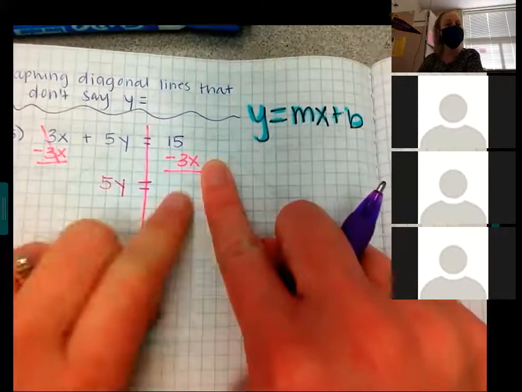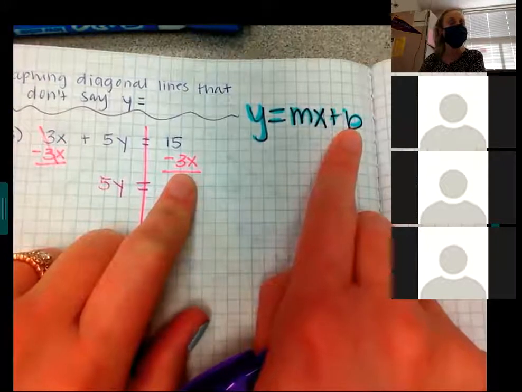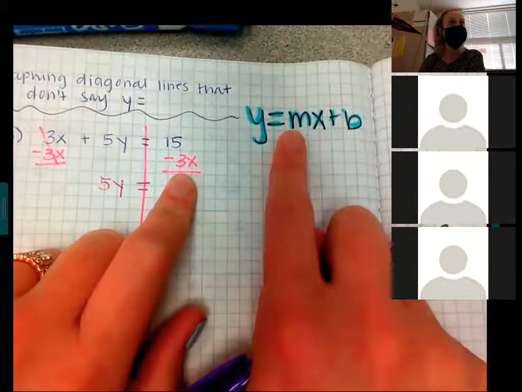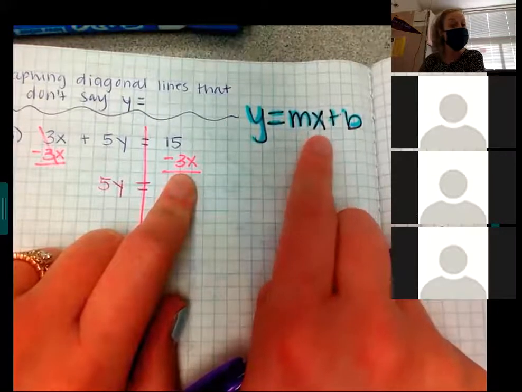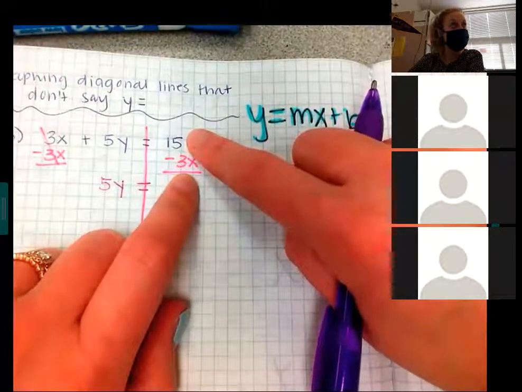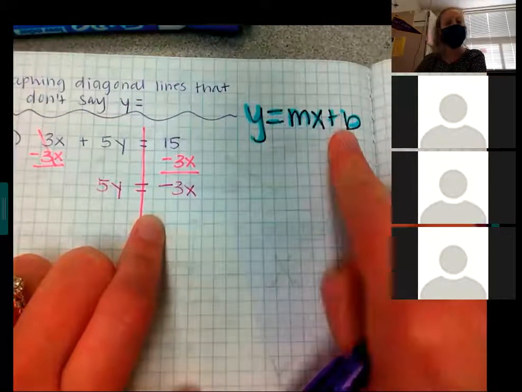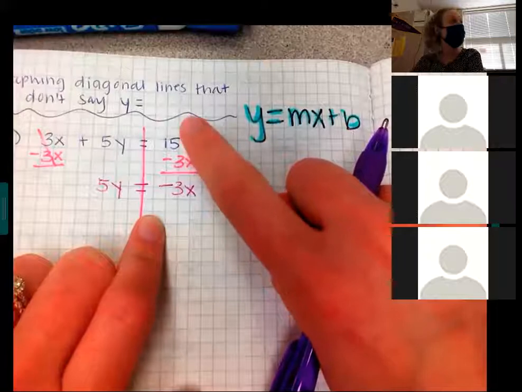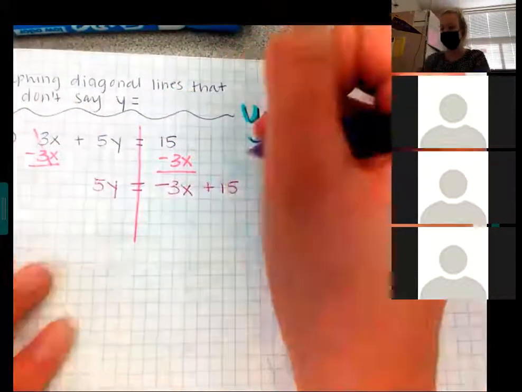So look at what we're trying to get. mx plus b. Curtis, make sure you're watching. Y'all about to do the next one on your own. mx needs to go in the front. So which of these am I going to put in the front? The negative 3x. Yes, negative 3x. And then what's the b? 15, and it's positive. Do y'all see it's positive? All right, so we're going to put plus 15 in the back.